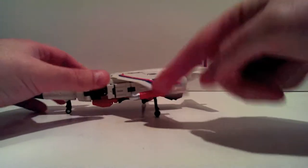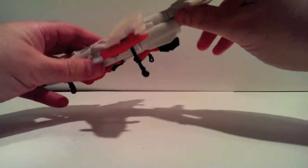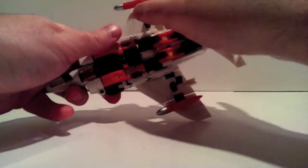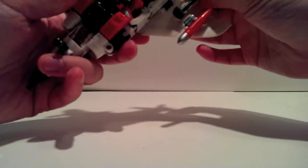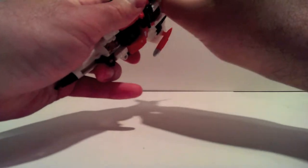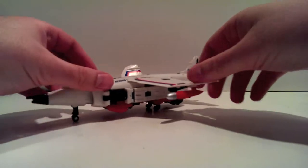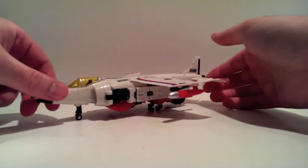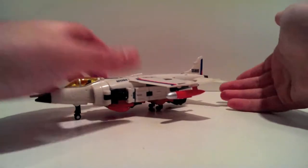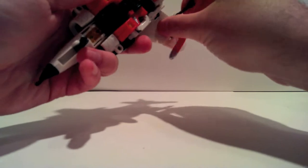He does have these funky landing gear that are very long, which are accurate to the plane, and they have these channels in the wings, so you can actually fold them. If you don't like this look, you can fold these up in those channels and then flip out knee wheels, and that actually does level him out more, because when you have the wing landing gear down, he kind of lifts up a little bit more. It's just personal preference. You can do it either way; it doesn't really matter.